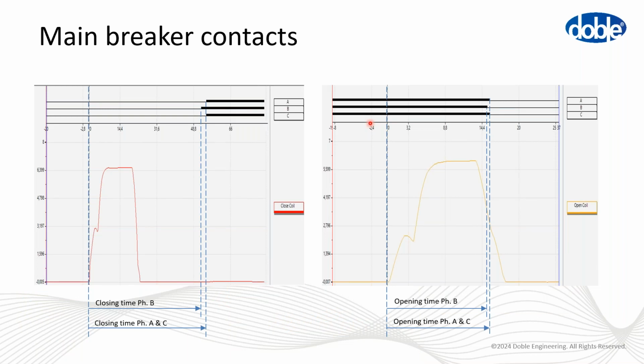This is the result that we expect. Of course, to perform open and close tests, we also have to check the open and close current from the coil. So we provided, in this case, a close command. We measure, so we detect this trend of the current, and the close time of phase B is calculated from this point up until the contact closes. The same for phases A and C. In this example, phase B contact closing time is lower than the other 2.